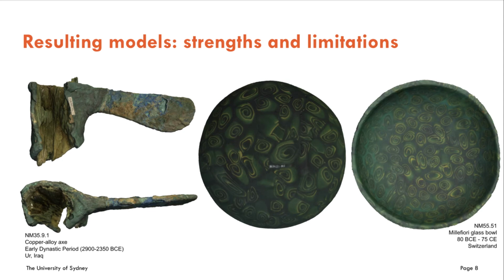The model-making process had both successes and shortcomings. The Millefiori glass bowl posed a particular problem. The bowl is semi-translucent and the rim of the bowl is only a few millimetres thick. While the composite mosaic patterning has been captured clearly, even if it is perhaps a little too dark, the rim of the bowl was poorly captured and is jagged, which you can see on the image on the far right, when in real life it is rounded and smooth.